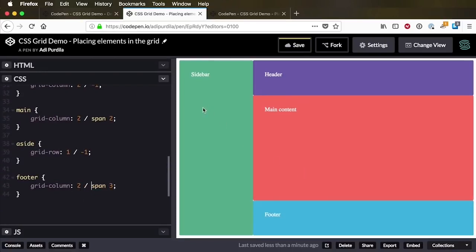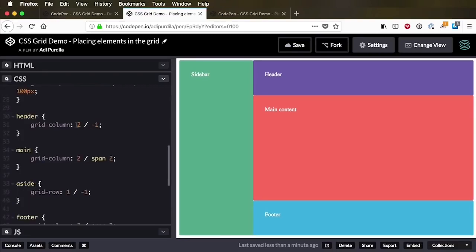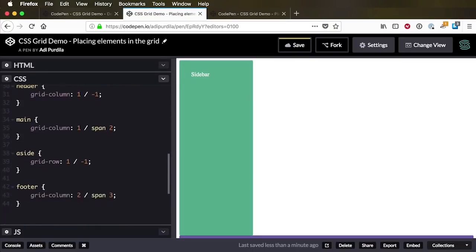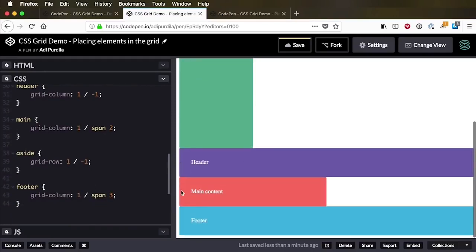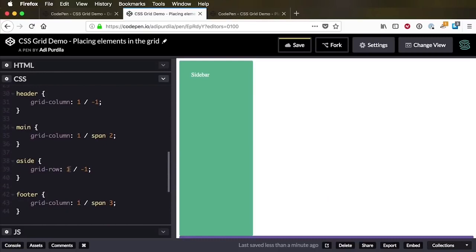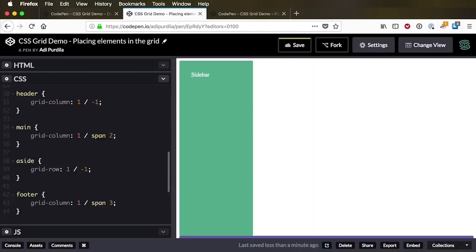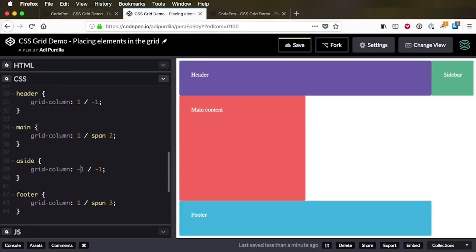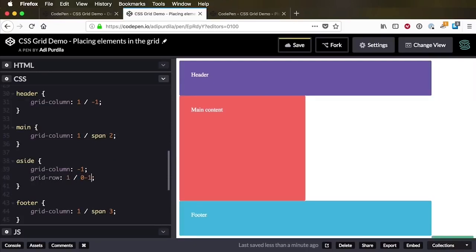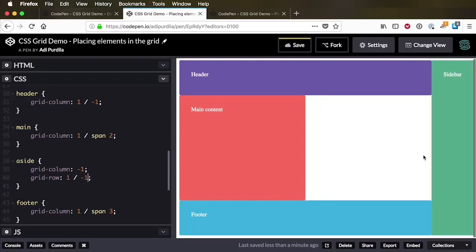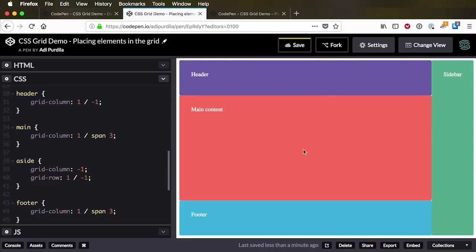All right? Or maybe I want the sidebar to be on the right side. We would change the header, main, and footer grid column start to 1, so they both start right here. And I would change the aside starting position to, let's say, -1, because -1 is the very last column line. So I'm going to say -1. This should actually be for a grid column. So it starts at -1, and let's say I want it to span, well, a single column. And then I can say grid row 1/-1. So it goes from 1 to -1, which is the last one here. And the main content, let's say it goes from 1 and it spans 3. So it occupies the rest of the content.